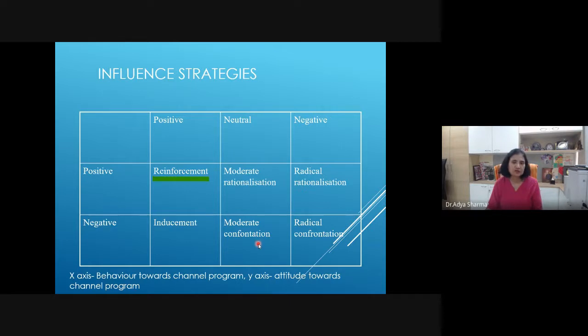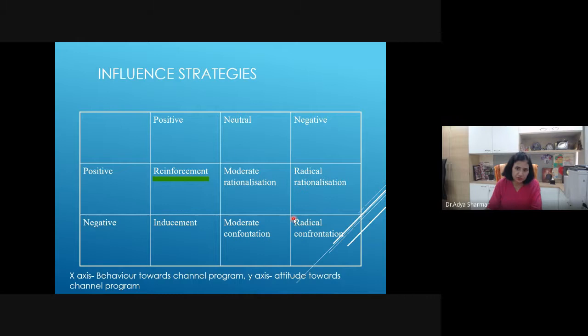Look over here. This person is not yet part of the organization and he has a neutral attitude. Absolutely okay. Maybe he has a neutral attitude. Again, find out why he has a neutral attitude. What are the gaps that we have to fill? What is the information that he's lacking because of which he has a moderate attitude? Neutral attitude. Provide him with that information, have that conversation, and help him to move here or here.